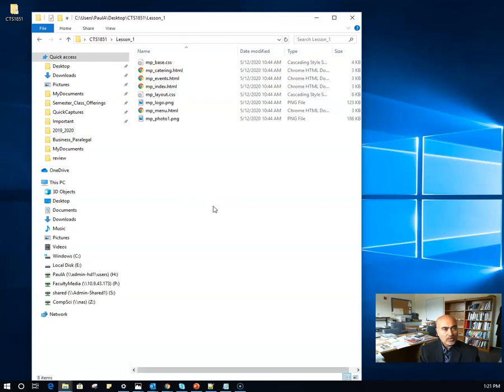Now, I only have 3 different kinds of files. I have some HTML files, and I have some cascading style sheet files. I'm not going to get into the details of it because that is something that we will cover in the next section. I also have some image files. The PNG files are image files. There are different kinds of images.